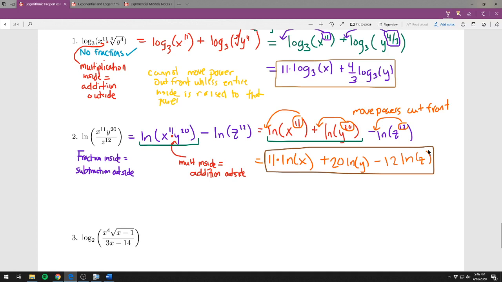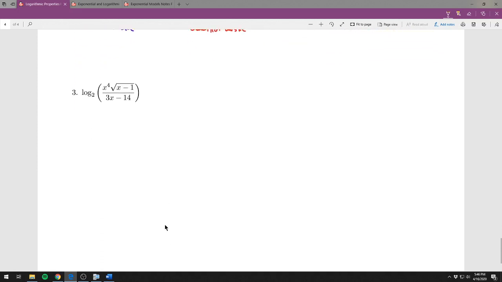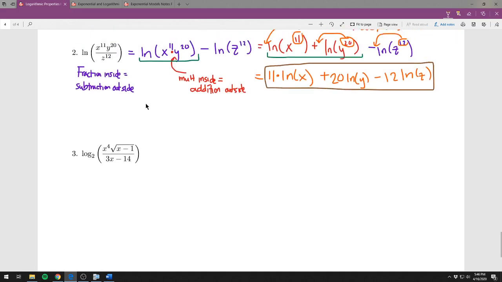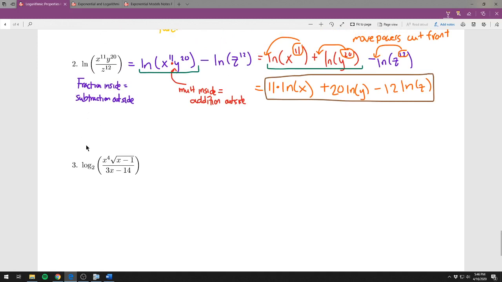Now the last one is more like the type of one you would see in a calculus class. This is something that you would have to do something called the derivative of. You may or may not know what that means, but doing it the way it's presented is basically impossible as far as how complicated it is. But if you split it up like this, it becomes a lot easier. So that's why I wanted to go ahead and just show you how to do that first step of splitting something like this up. But we don't take any different approach that we did to number 1 or 2.